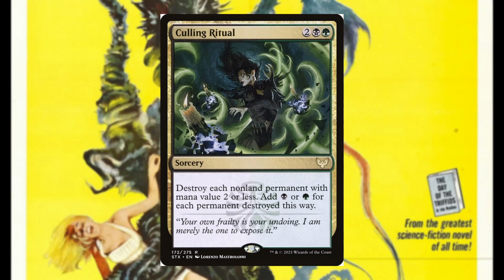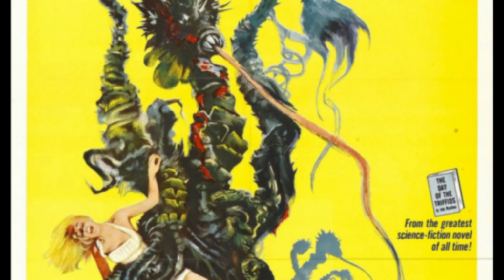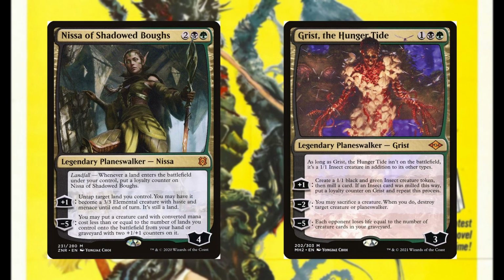Culling Ritual is not actually a board wipe, even though it does destroy each non-land permanent with mana value 2 or less. It is actually a ritual. That's the main reason to use it, because it will add 1 green or black for each permanent destroyed this way. Since we're going to have a ton of useless tokens, we can make a lot of mana off of the Culling Ritual. And the planeswalkers of this deck are all utility, with Nissa of Shadowed Boughs and Grist, the Hunger Tide.